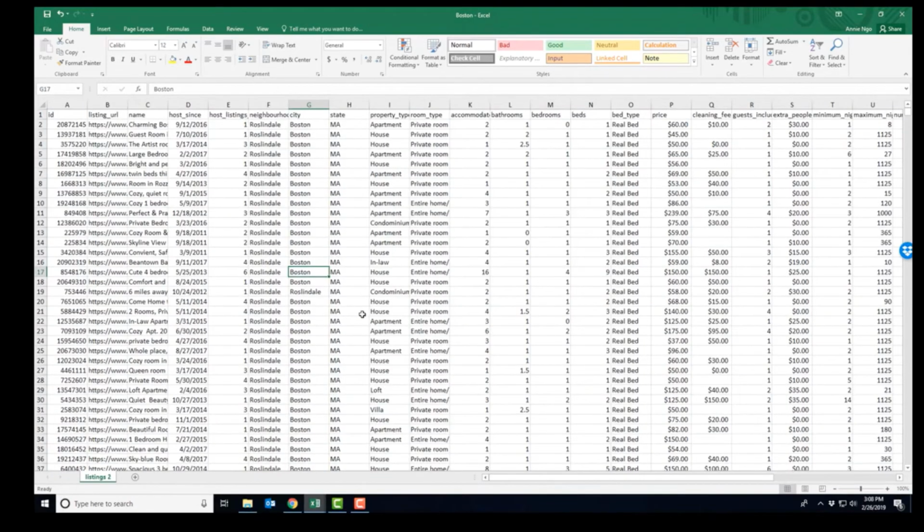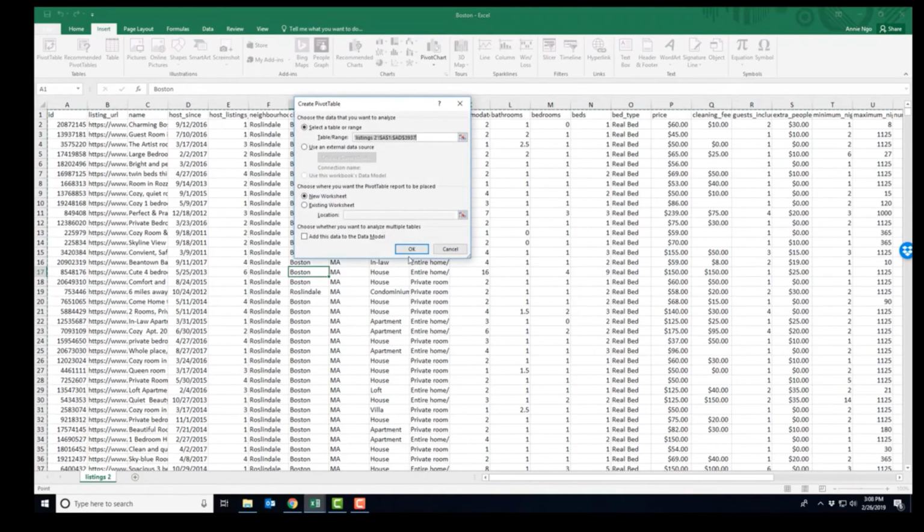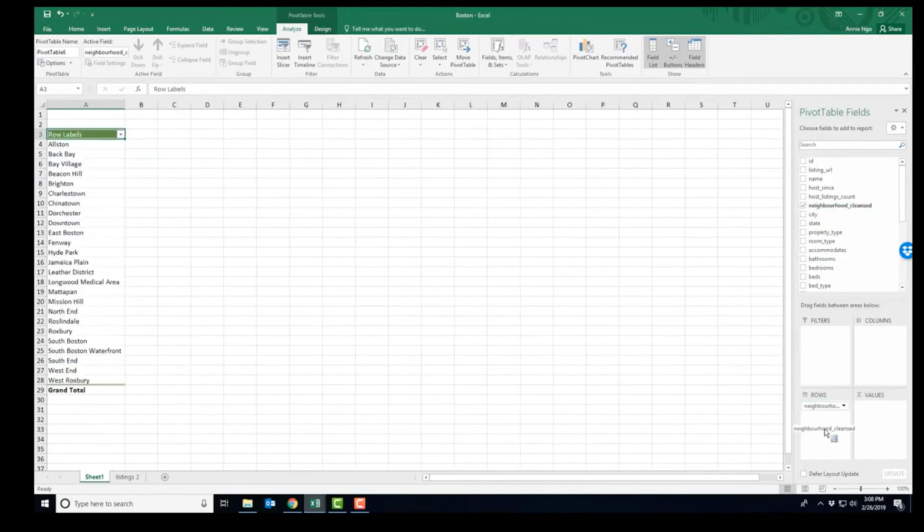One more descriptive statistic that some of you might be interested in, if you haven't cleaned your data or deleted it completely, and you've got all the neighborhood data still available. For instance, here I've got Boston open, completely uncleaned. You've already learned how to do pivot tables to organize some of this data, but I'm going to run through it again real quick. If I go Insert, Pivot Table, and click OK, I take my neighborhood cleansed and drop that down, so you can see I've got all these neighborhoods right here. Then I take the price and drop that into values.